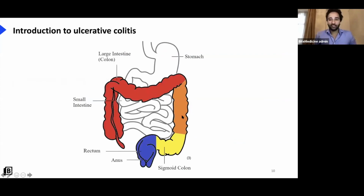Delightful. Now, this is a really important slide for you to understand the management, because the management of ulcerative colitis is not very sexy, I'll be honest with you. When you get to the slide on management, there's a lot of tables, which are not massively exciting, but the only way that you are going to understand the management of UC is if you understand this slide. So let's work through this. Obviously, there are lots of pretty colors.